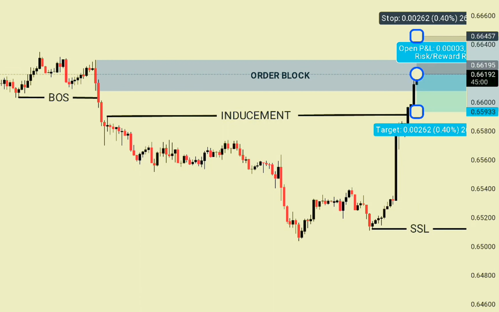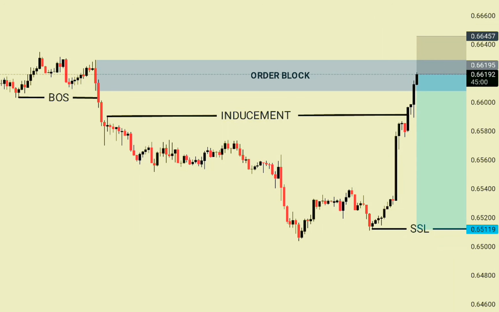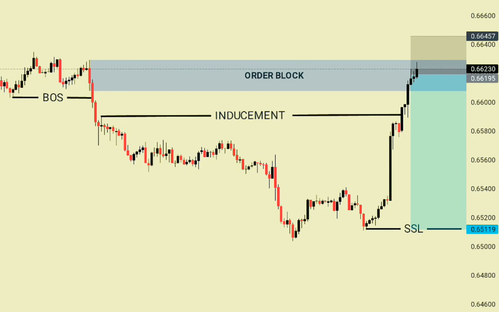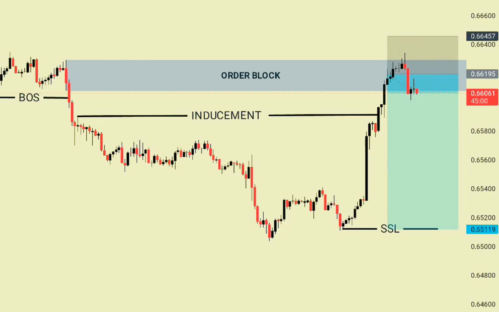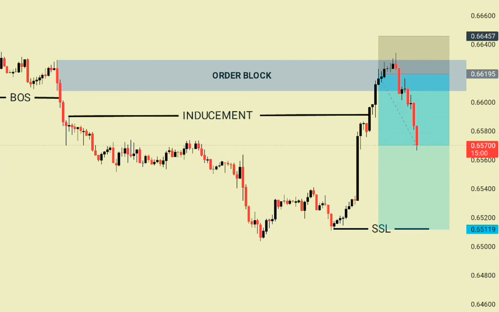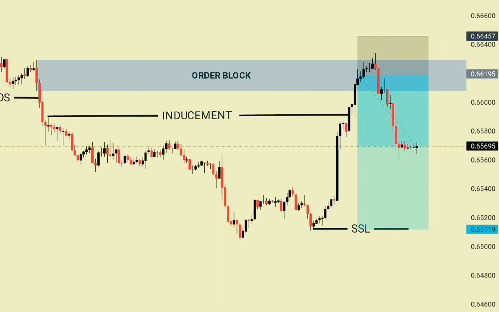The moment sellers take over, we execute the trade. Our take-profit target is clear: the sell-side liquidity level at the bottom. This gives us a clean, high risk and reward trade setup because we are selling from premium pricing. We have inducement fueling the move. Market structure is bearish. Target is perfectly defined by sell-side liquidity. As price drives down, it efficiently clears the sell-side liquidity, completing the model.